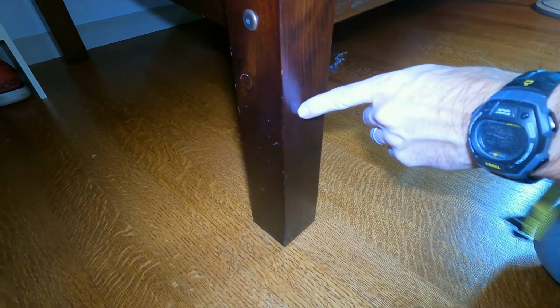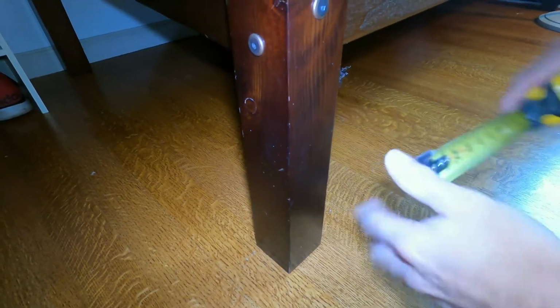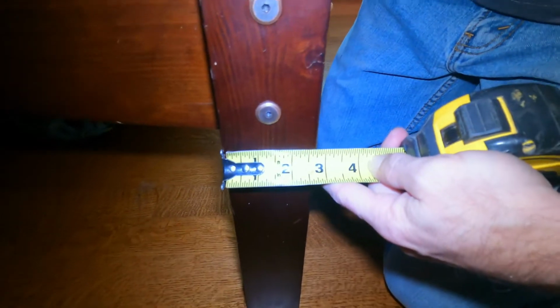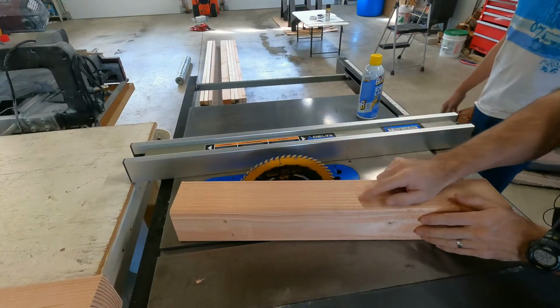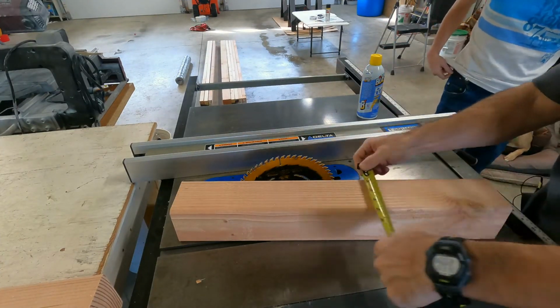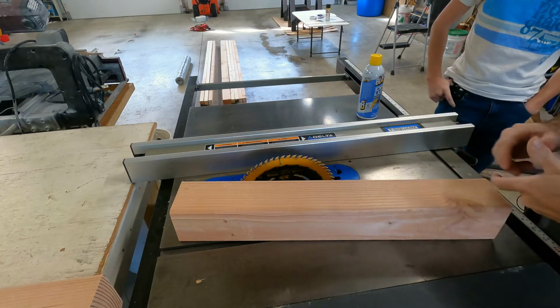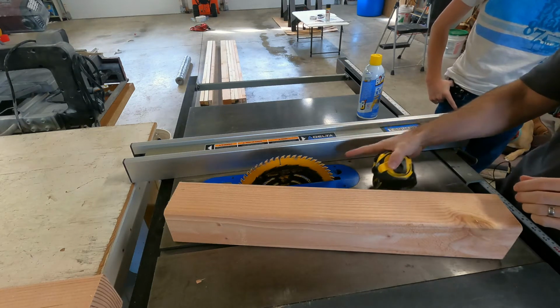Alright, now these 4x4s are going to sit under these, so 2 11/16, I guess. Is that the same this way? 2 11/16. What a weird size. Okay, I'm gonna rip these 4x4s down so they're the same size as your bed, and we need to make this 2 11/16. So I have the table saw set up for 2 11/16.